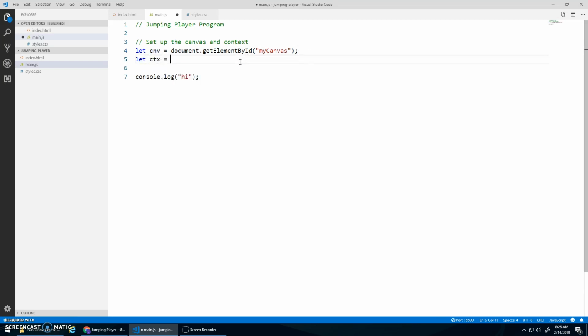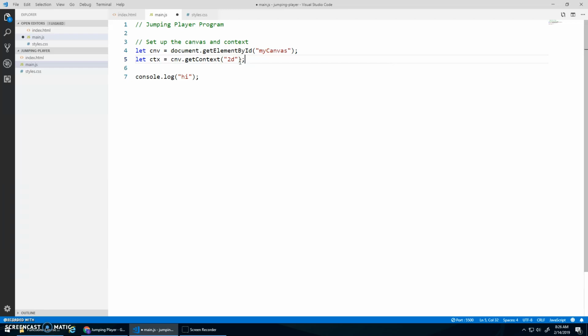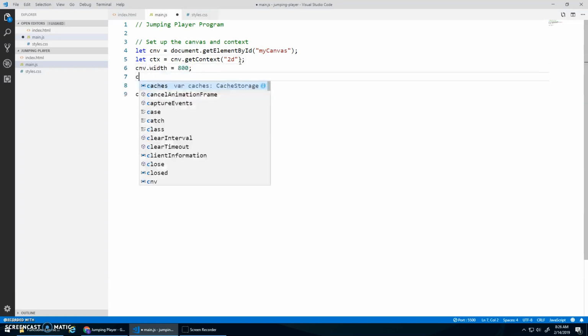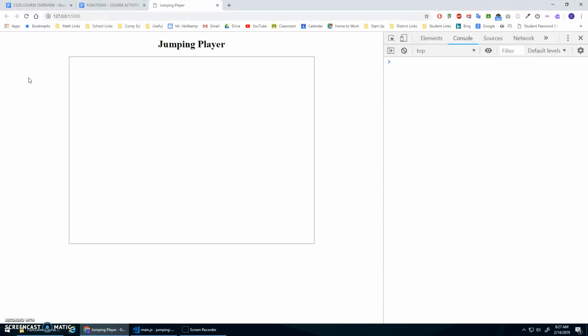And we use that canvas to get a 2D graphics context, which implies that we can do 3D. We might look into that later. Then we usually assign canvas.width. Let's go 800. Height is 600, and you can do those whatever you want. Hopefully, hey, there it is, 800 by 600.